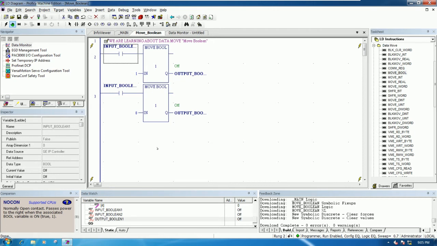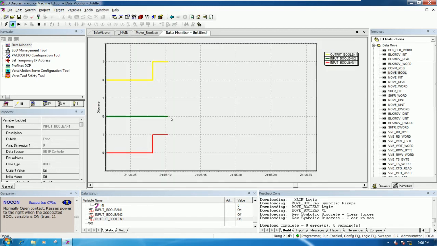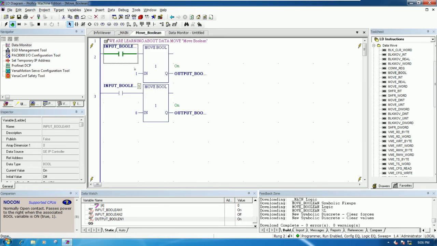For example, I turn on input number 1, so the output will turn on because we move 1 to the output. I press F12 to turn on, and you see here input number 1 in red color, so output number 1 is on also, because we move the data from this one to the output.